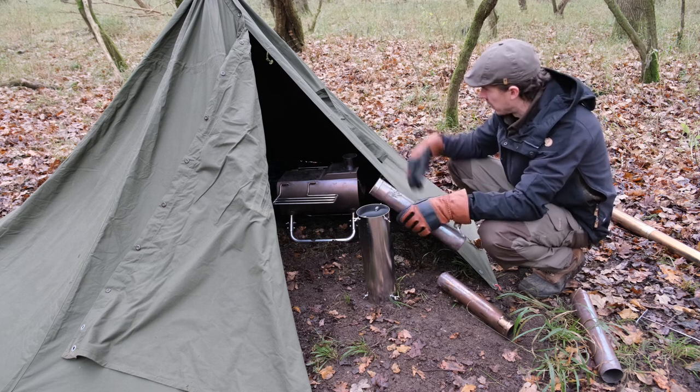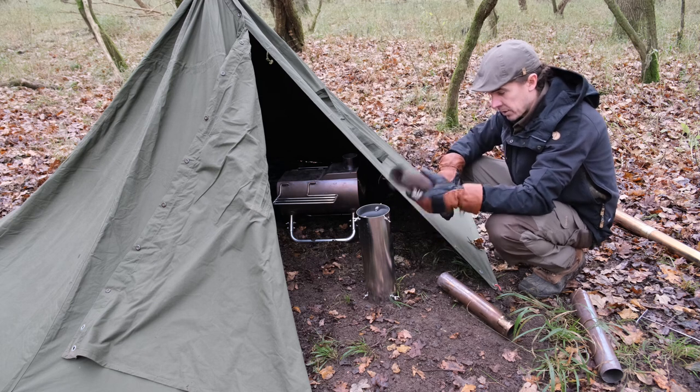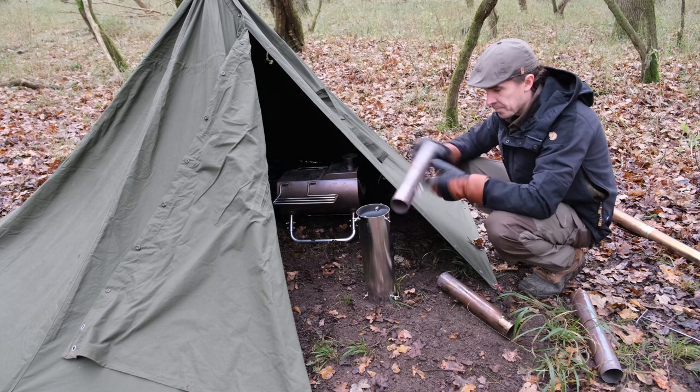And it's only because in this Polish Lavvu, which really isn't designed for this, it's just so low that you can't actually place both of these in there. So.